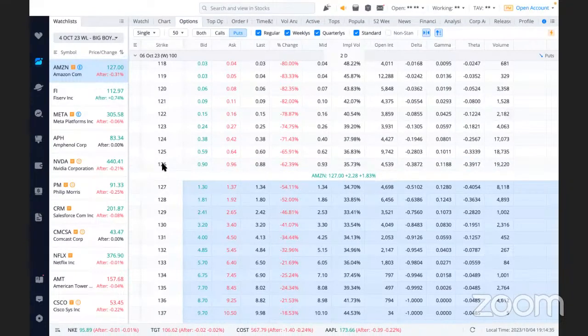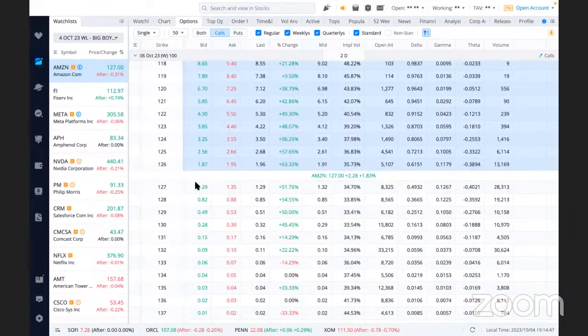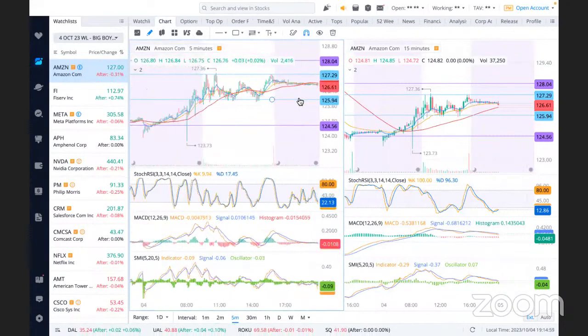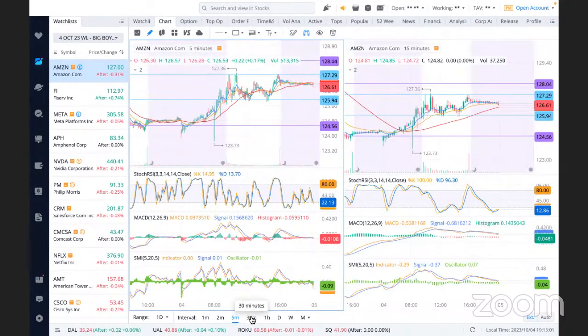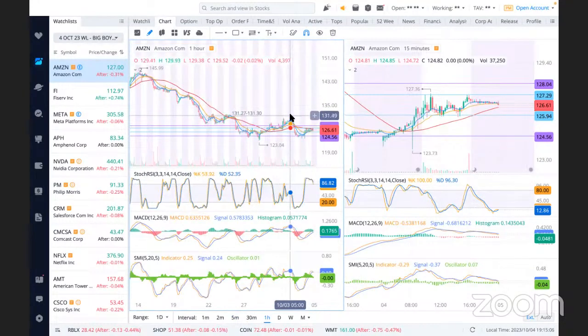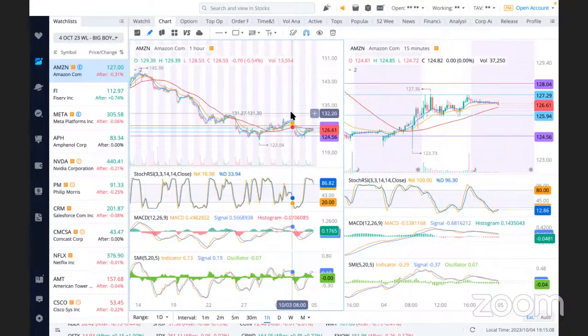All too often people look at this and they're like, ooh, 120, only $6 per contract. Or hang on, that's puts. Let's go calls. They look at this, they're like, oh, 132, only 9 cents per contract, or $9 per contract. Yes, awesome. But we're at 126. 132, that's all the way up here.